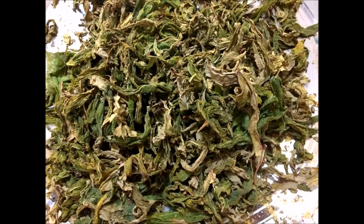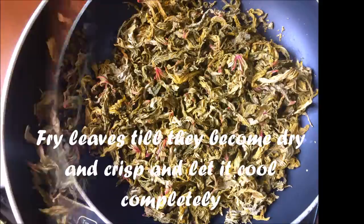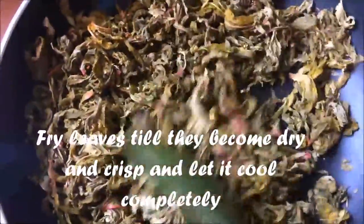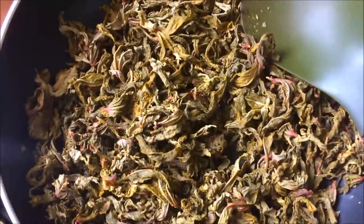Now we have to fry this on a pan without adding oil. We have to add just the leaves in a pan and then fry this for 1 or 2 minutes so that if any water is remaining in the leaves, it will get dried so that the pickle will stay for a longer period. So after frying this for 1 or 2 minutes, we have to let it cool down completely.